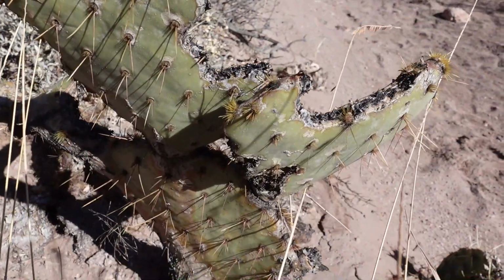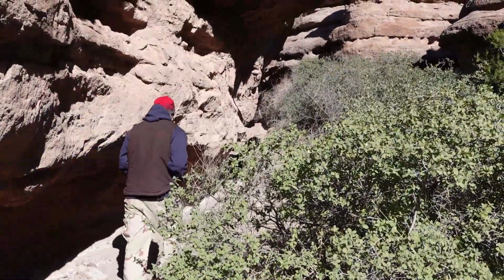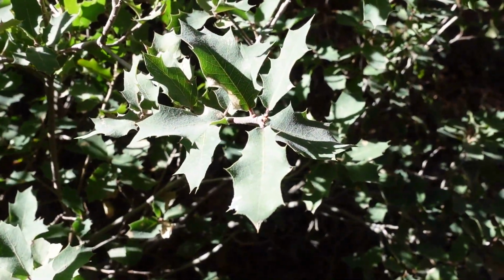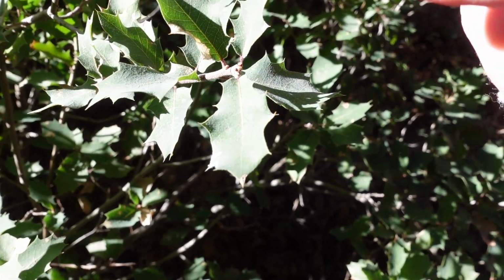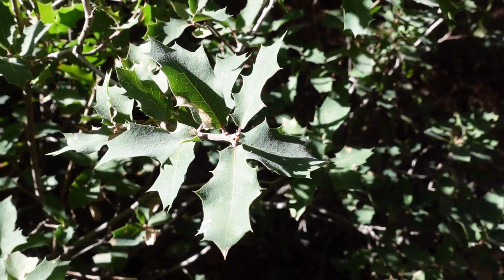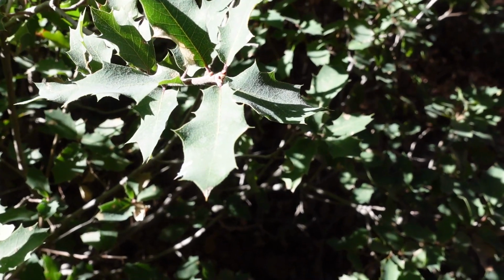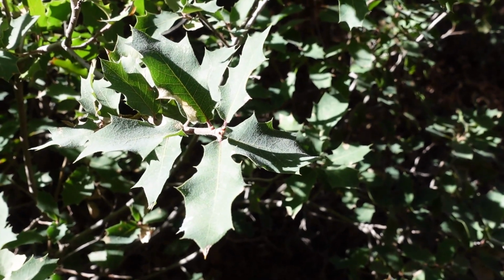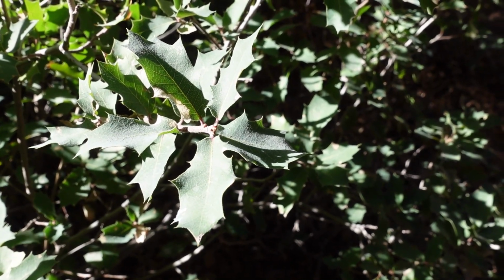Somebody's been coming in and feasting on these cactus. So this is a spiny live oak. We don't see these in the mountains as much, but it's called a spiny live oak because of the spines on the ends of the leaves. When you get into a more desert environment like this, you're going to see more spiny trees, because these trees are fighting for moisture, and the animals want that moisture, so they have defenses like these spines to keep them safe, sort of like a cactus.